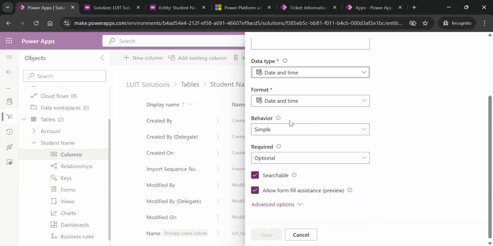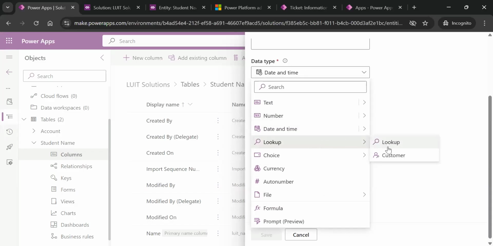For example, if I select date and time, below it will show the format, where we choose to display only date or date and time. Then there is lookup, whether it is a custom lookup or the default CRM lookup. Choice means an option set field. Previously we called it option set, now they are calling it choice. Yes or no fields we call a two option set. And we have the currency field, and if you want to create any currency fields, we need to select this currency field.